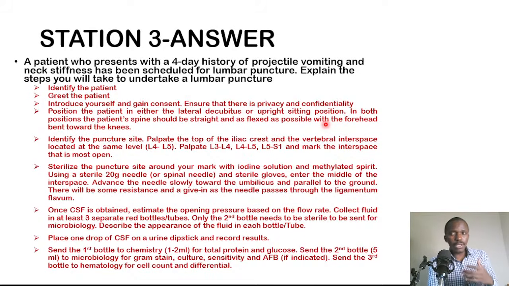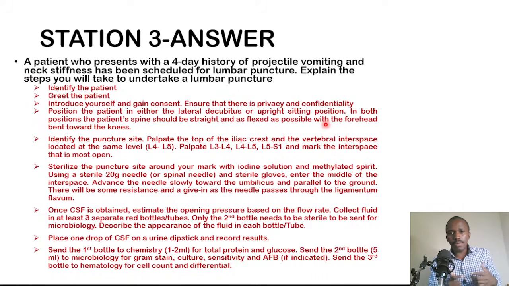How are we going to position our patient? There are two ways in which you can do this. If you have ever been to theater, if you've ever rotated in surgery, one way is having the patient sit, like when they give spinal anesthesia, the anesthesia that is given for patients about to deliver via C-section. That's one position. The patient can be seated upright and they'll flex their shoulders. So their shoulders will be brought inwards as much as possible, so that the spine can curve backwards to open up the spaces. That's one way in which you can do this. Of course, this can't be done in patients that are unconscious.